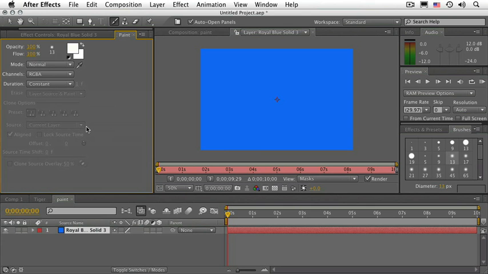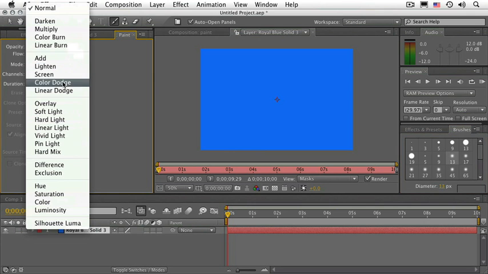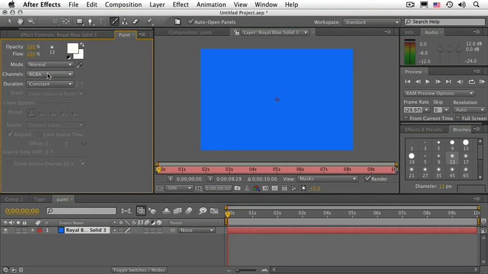There you go. Opacity and flow are self-explanatory. Opacity is how solid or how semi-transparent or transparent a brush will be, and flow is the amount of ink that is coming out. The brush size, also self-explanatory. You can change it. You can make it bigger or smaller. The color, we just did that. These are the different blending modes that you can have with the paint. Channels, that's also self-explanatory. You can paint only on the solid part or on the transparent or on both.